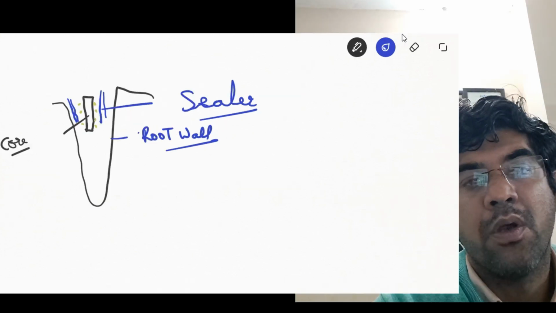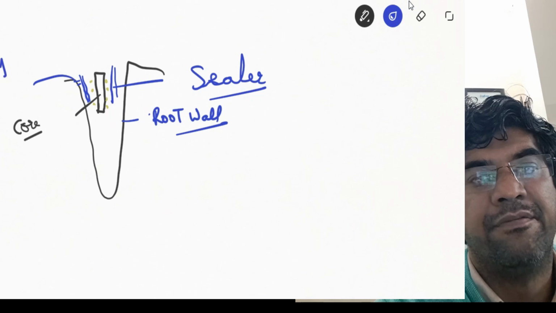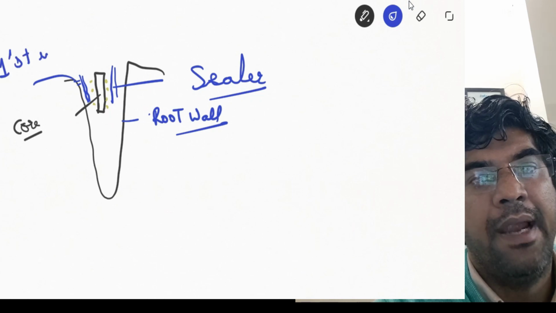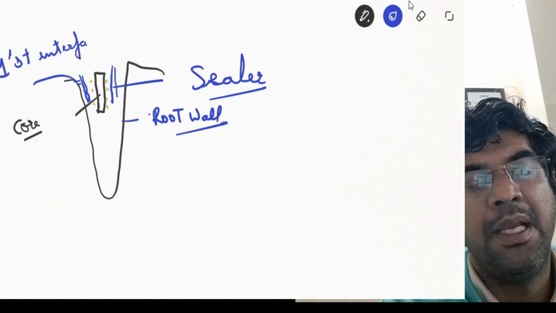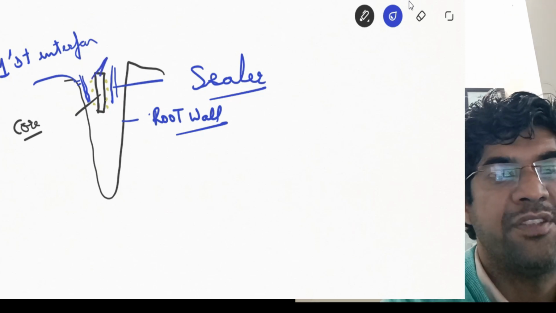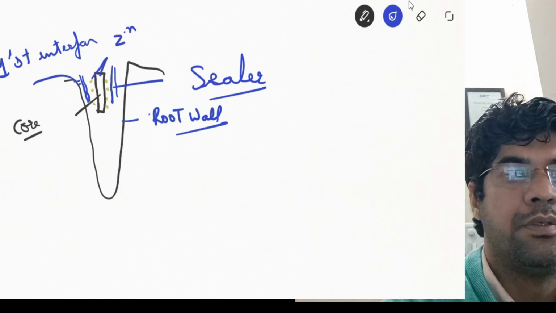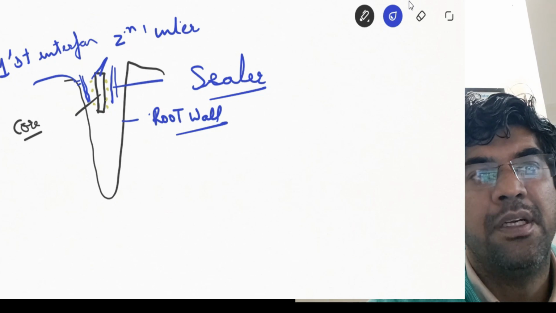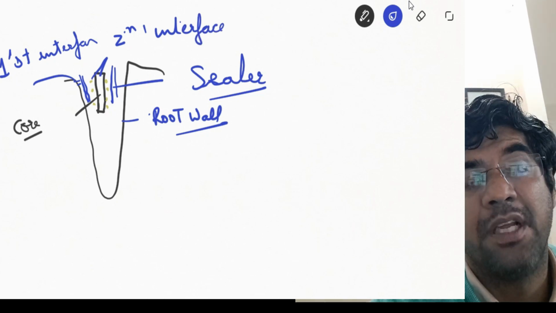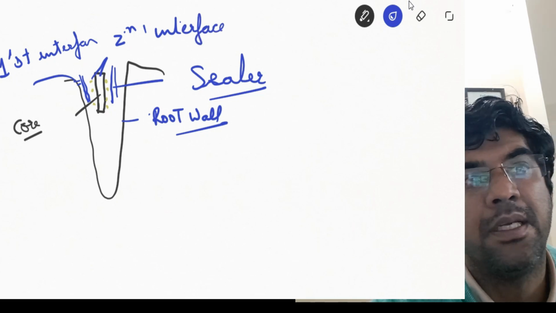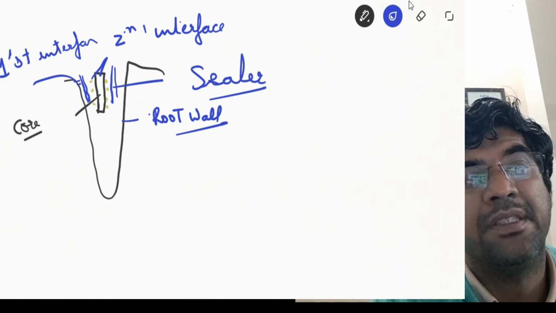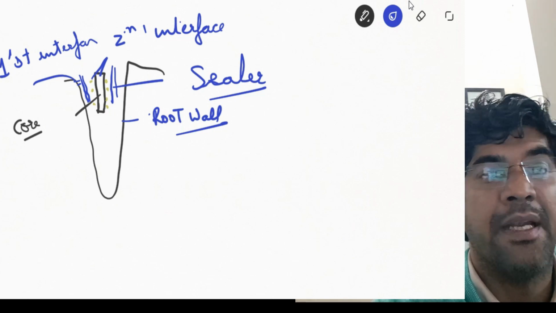In the tertiary monoblock, there will be interface 1 on the core wall and something that was externally applied on the surface of the core wall. Other is the material that is present on the external wall and between the sealer. And the third is the interface between the sealer and the root wall.